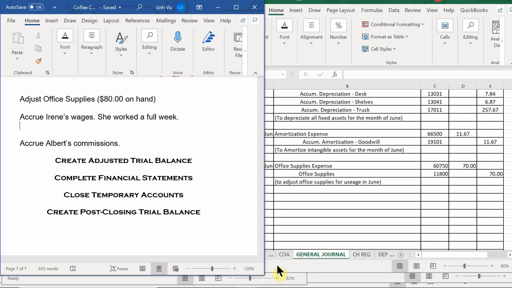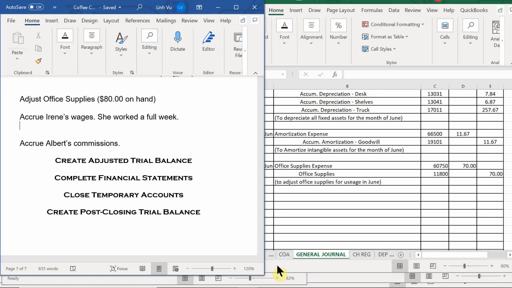But in this case, it's not payday. Payday is not until the next Sunday, right? The next Sunday is the closing date for the pay period. And then we have to pay her that following Friday. So in this case, we're not paying her yet. She's still racking up her amount of hours, so we're only recording the amount that we owe her.